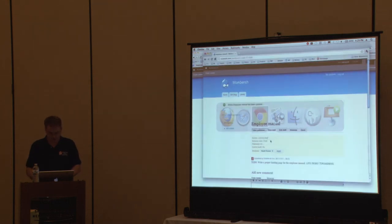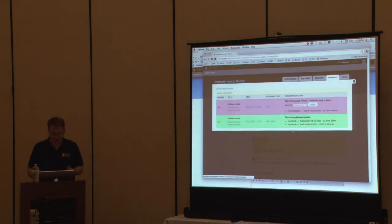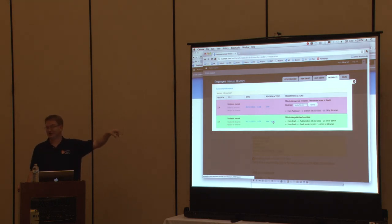So, you want to see the back-end stuff? I mean, this is basically the editorial workflow for users. This is a pretty basic user. If we go into the moderate tab right now, they can see this stuff. They do have the ability to revert back to the old live state, which is interesting. And I don't actually know the full extent of how that's being controlled. I assume anything that was ever a published revision can be reverted by someone who has the permission. That's my assumption, but I haven't tested it. And here still, I can't get this out of state. It's still in this review state, which is great.